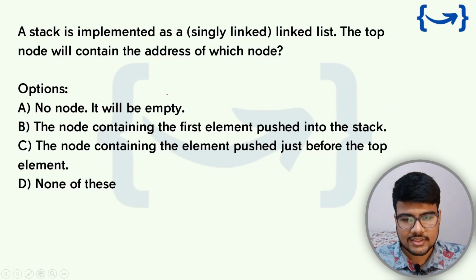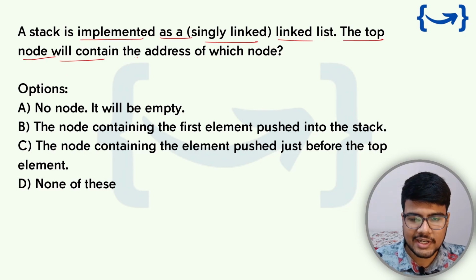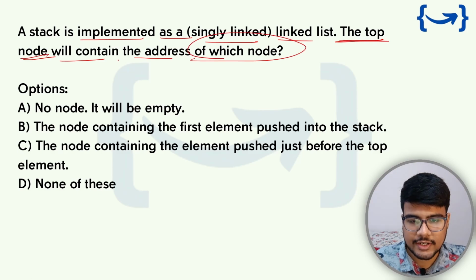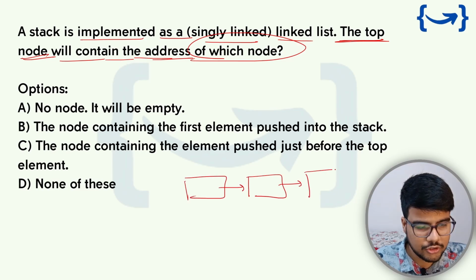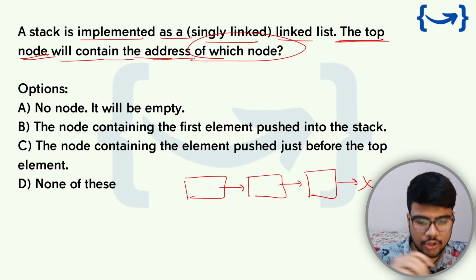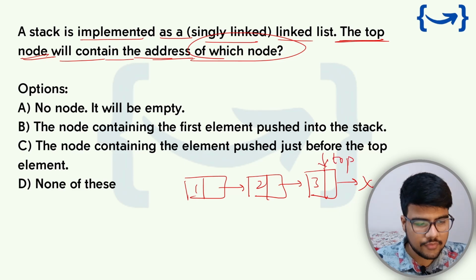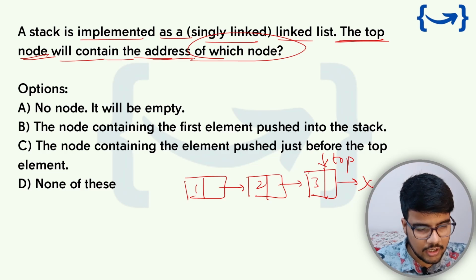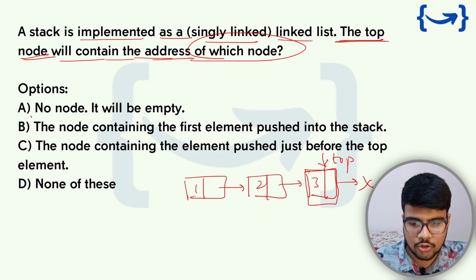Is it? A stack is implemented as a singly linked list. The top node will contain the address of which node? So let's say you have elements such as, let me create so that we can visualize, so that this problem will not go outside your mind. It will stay for a long period of time. So we have 1, then we have 2, then we have 3. So top is currently pointing to here. If the next element comes in the picture, we will append it here. So it will store the address of the very last element which is inserted into the stack.